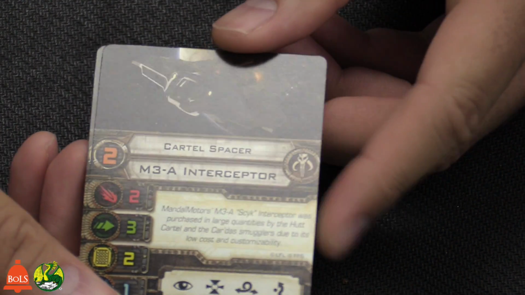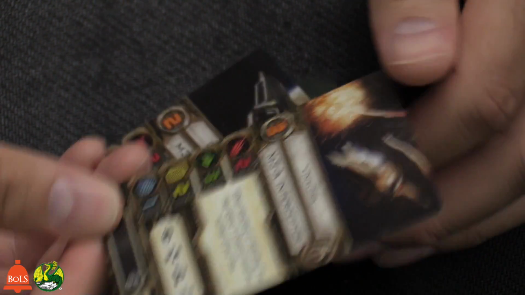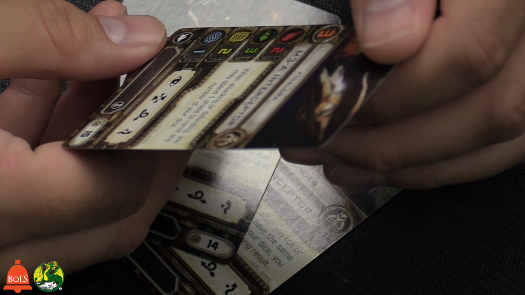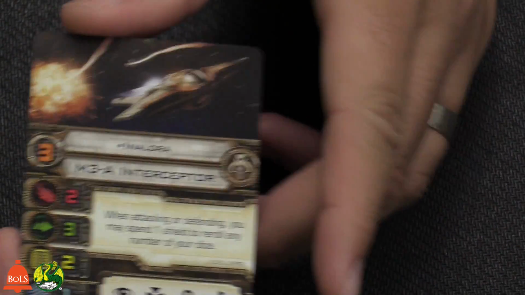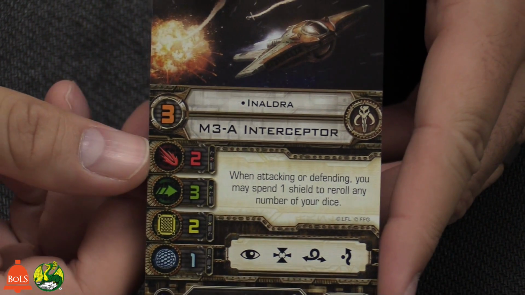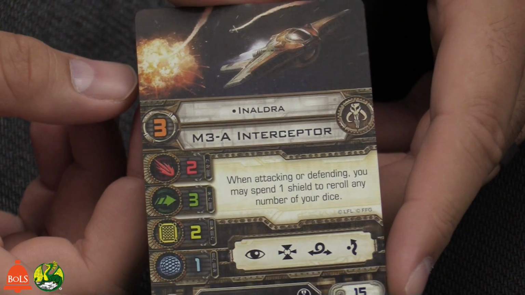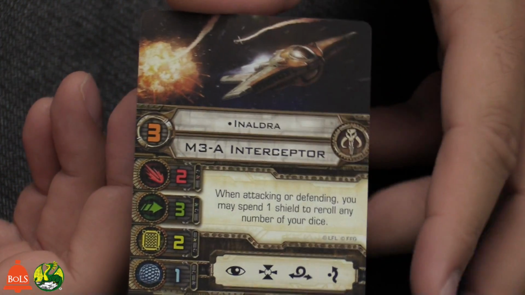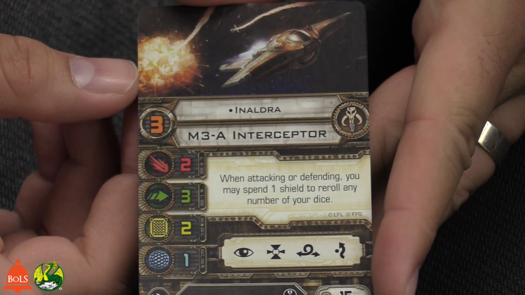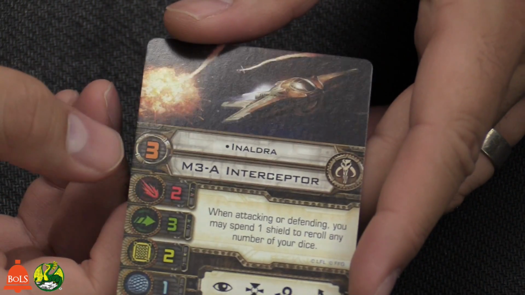Who's up next? Aldra. Ability: when attacking or defending, you may spend 1 shield to reroll any number of your dice. That's actually pretty good. The downside is you only have 1 shield. So unless you have a way to get shields back, like a Gonk, which you don't have a slot for, you're not going to be able to use that ability very often. But there are ways to do that, so I'll let you guys figure that one out in the comments. Kind of interesting though, 15 points. It does have an elite slot with pilot skill 3, so it's kind of weird. Who's up next?